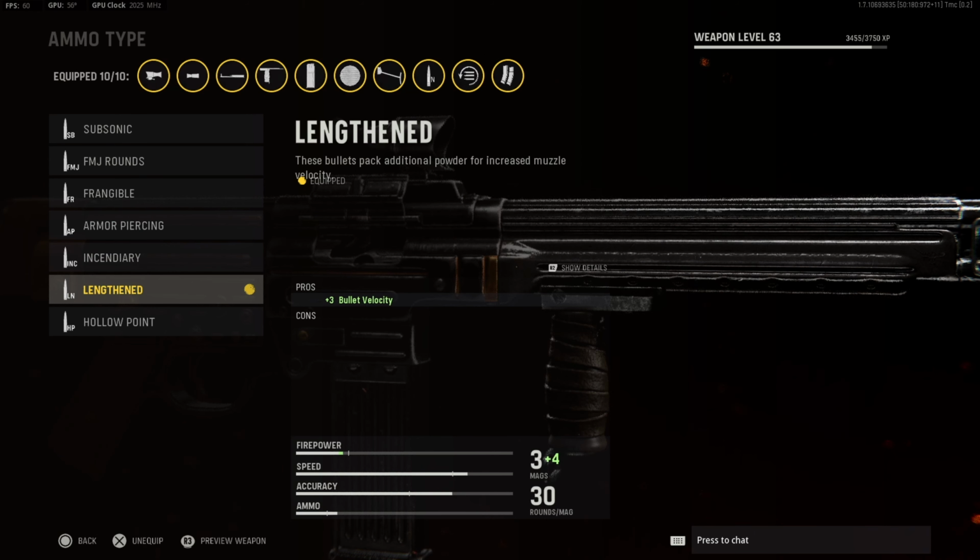For the ammo type, I do use lengthened just because it helps a lot with the bullet velocity. This just means that all your shots are going to be hitting. You're going to get absolutely no hit markers at any type of range possible. It is very overpowered, man. Velocity is super important, especially on the STG.